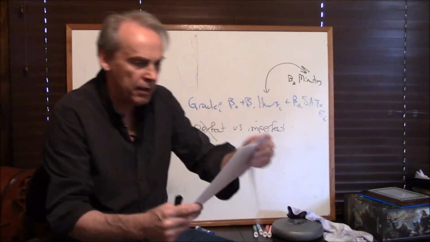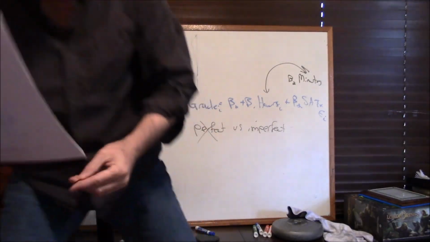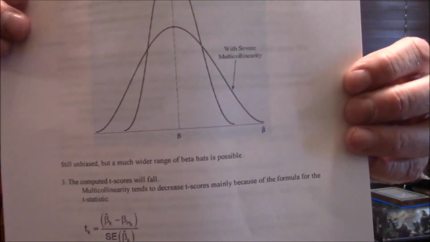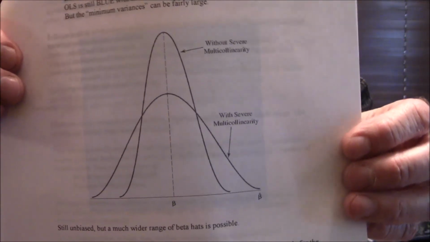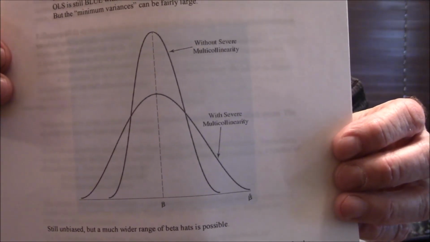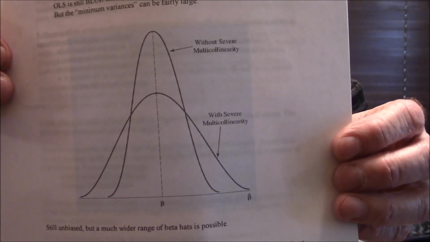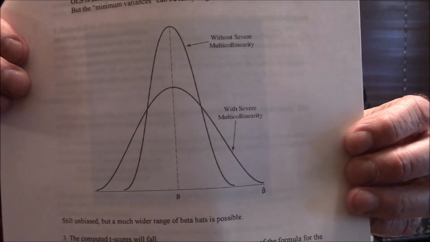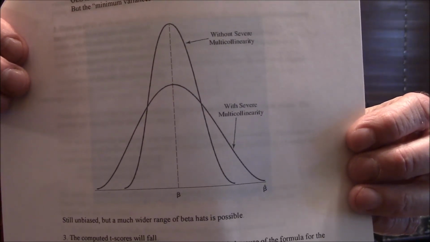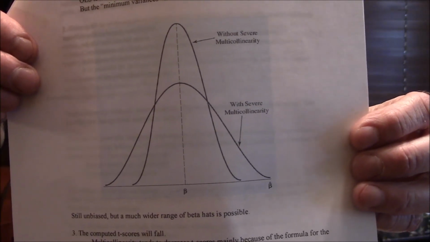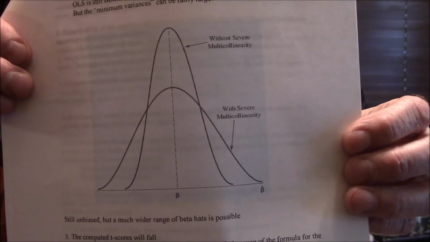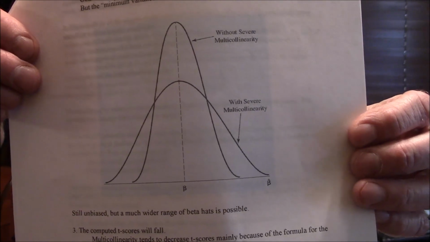I don't know if I want to go over this in great detail or not, but here is the table. I haven't said which table it is, sorry. It's in that chapter 8 there. But when you have severe multicollinearity, what happens is it becomes much less confident about the beta hats it's estimating. The average beta hat is still centering on the true beta. Notice that for both of them. The average one is still centering on the true beta, but you get a lot more variation.